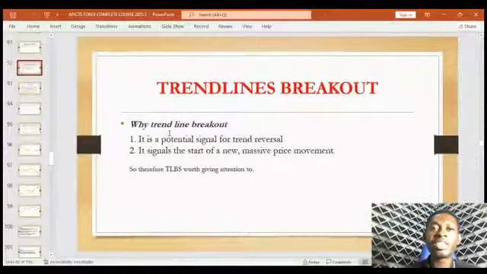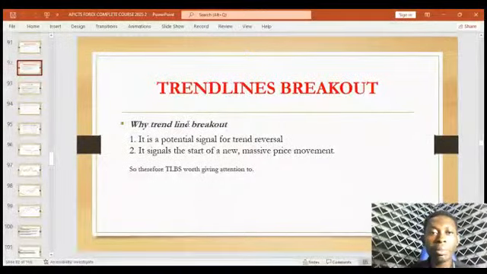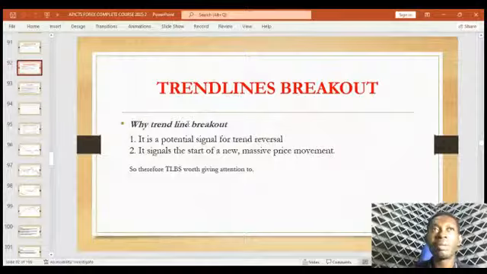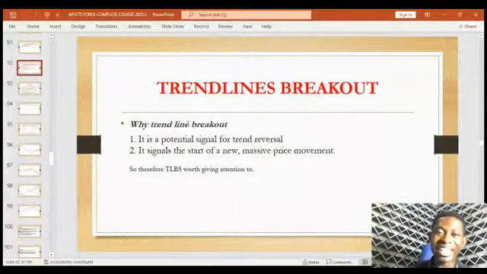I don't know whether I've explained the different kinds of traders to you. Number one, we have the scalper. Scalpers are people who trade on a very low time frame, on 1 minute, 5 minutes. They don't stay long on a trade. They stay 10, 15, 20 minutes and they are out of the market, a maximum of 30 minutes. They use 5 minutes, 1 minute, maximum of 15 minutes to analyze their charts. That's a scalper.